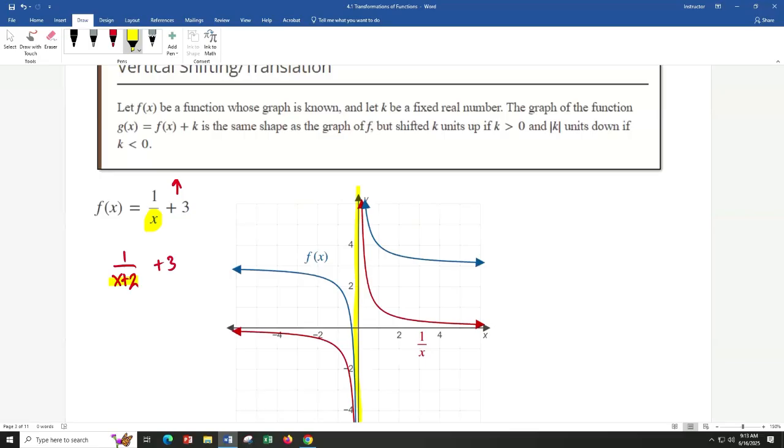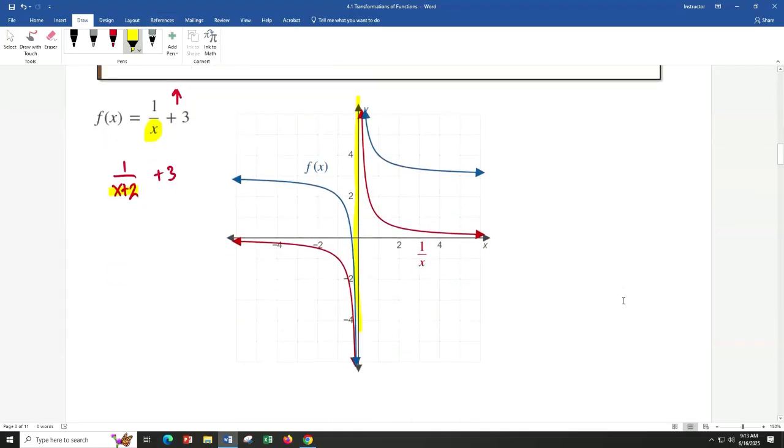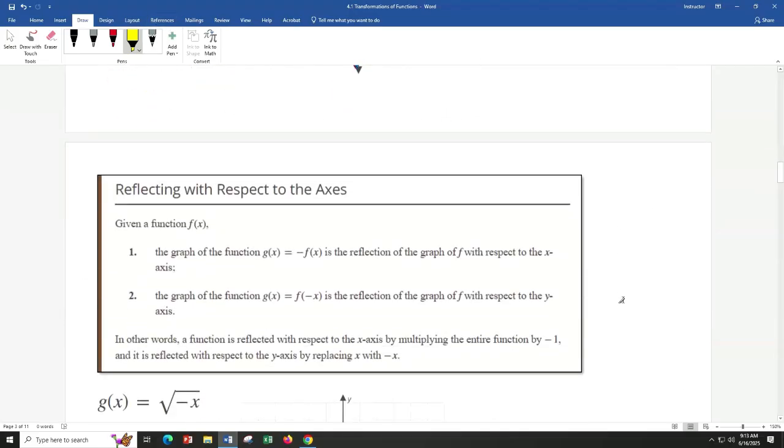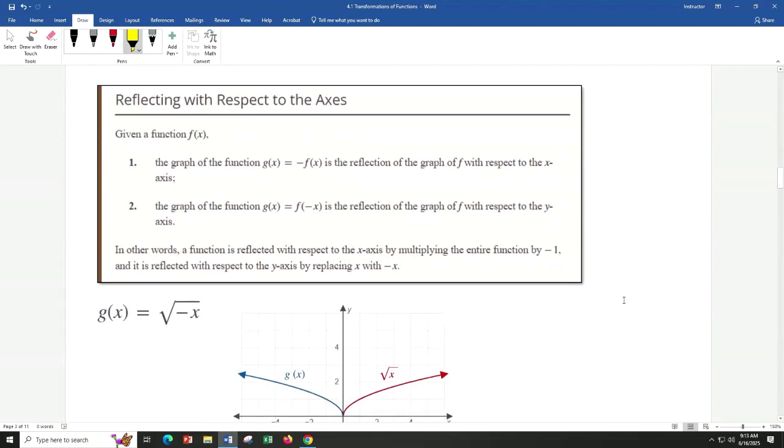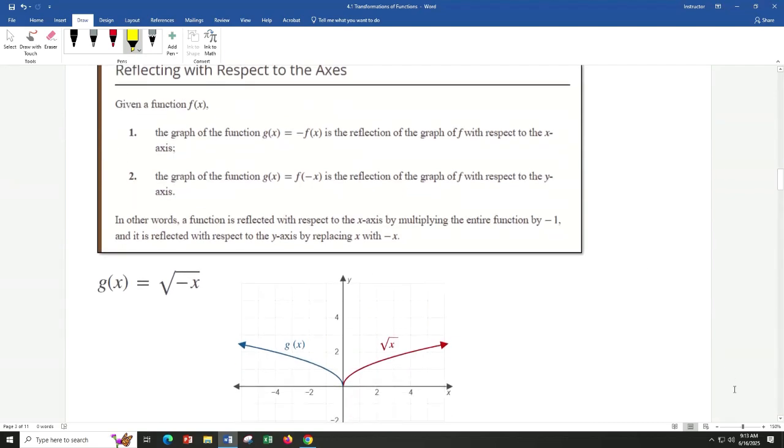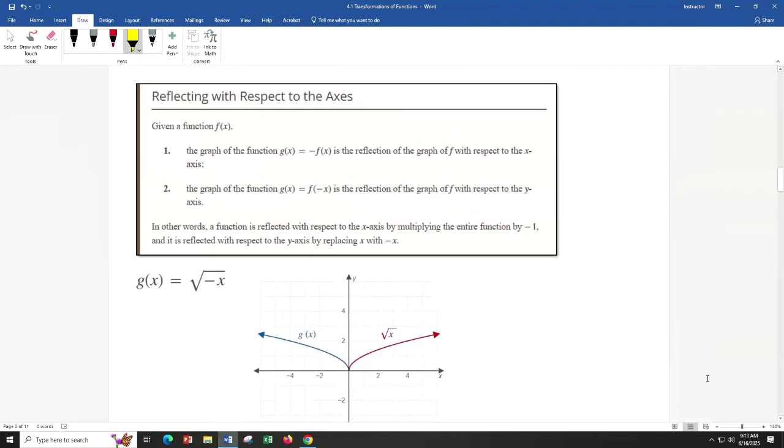We've moved left. We've moved right. Now, let's reflect. Reflecting is pretty easy. Now, in your notes, I do this a little bit differently because I kind of play with this one, and I'm going to play with it with y'all as well. But let me read this first, and then I'm going to kind of blow it up.